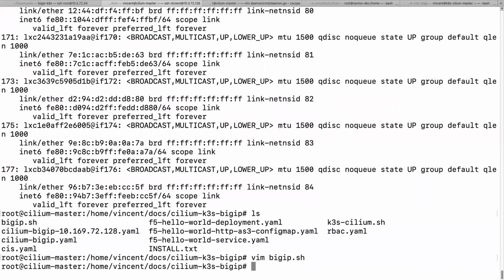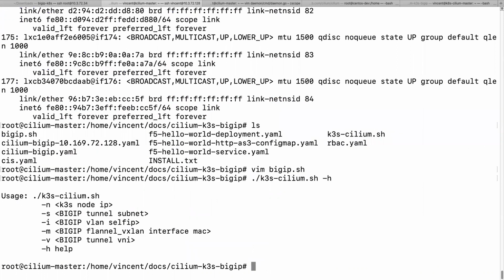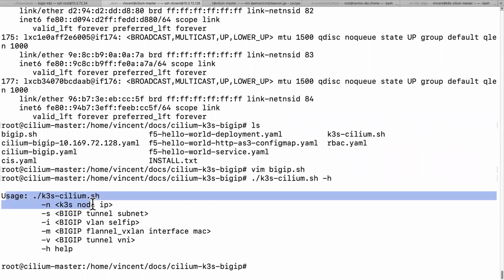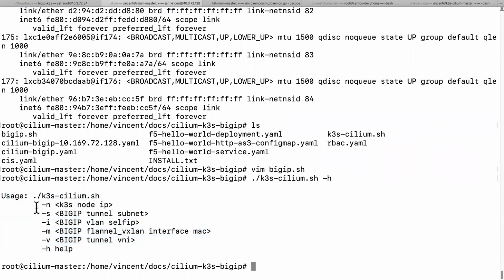So now let's run this K3S Cilium.sh bash script to set up the K3S and Cilium. Let's give a -h for help. So here is a simple usage. -a is we specify which node IP address to use on this virtual machine.